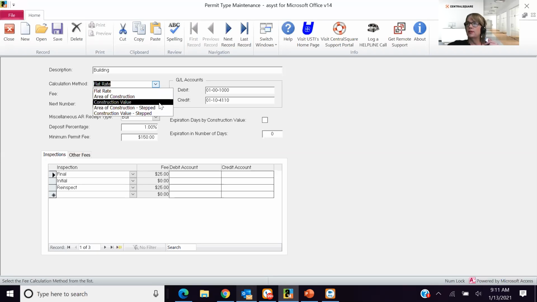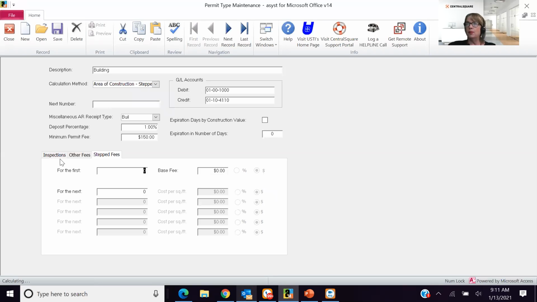So let's say if I do something like that, I've got these tables that I can set up on a step fee. I'm also defining the GL information. Once again, that's part of our strong selling point, that we've got that integrated solution. So things you do in building permits, they're going to show up in the general ledger. You're going to know that it came from building permits. But once again, if you want just building permits, you don't have to get the general ledger.